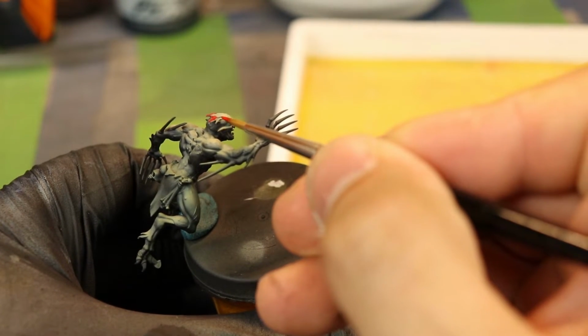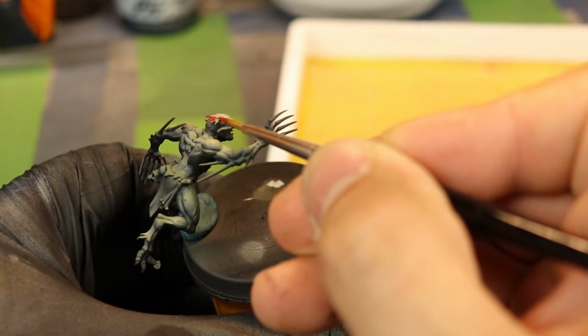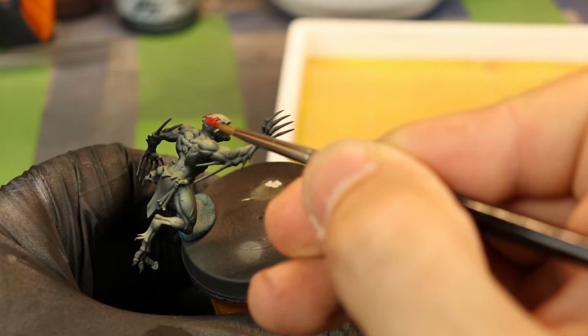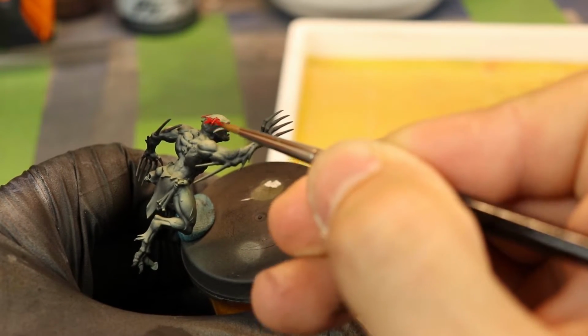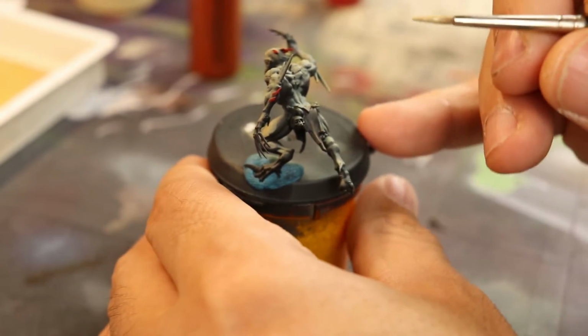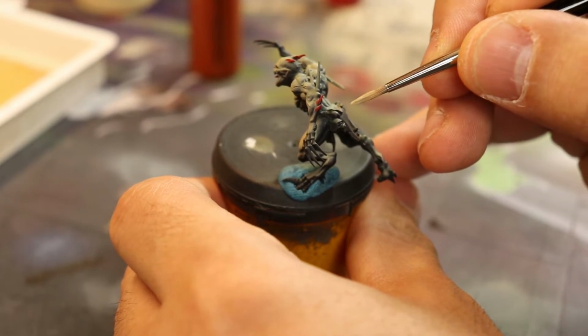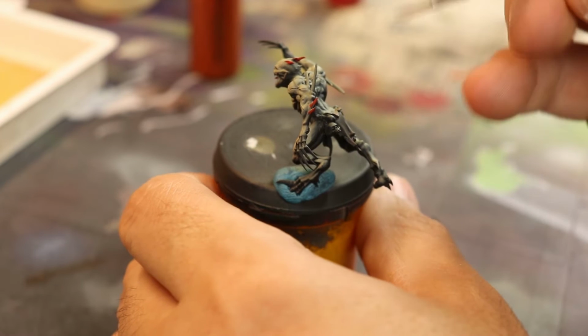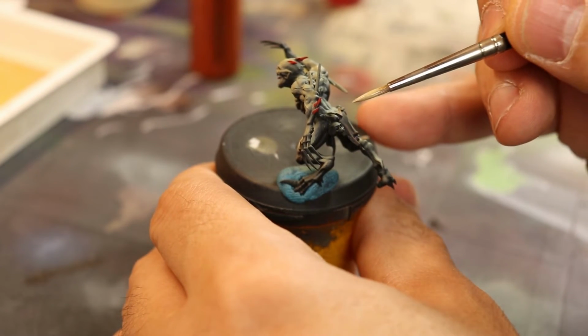Just playing with that paint and coming up with new kind of things, changing it up, but keeping thematic within the army. And it's kind of interesting that you have to play this little game of looking at ways to tie your stuff in. And, you know, it just worked for me. I was really happy the way it turned out.